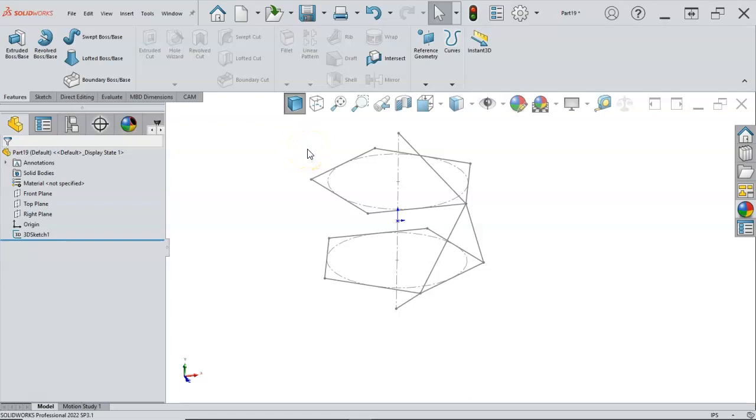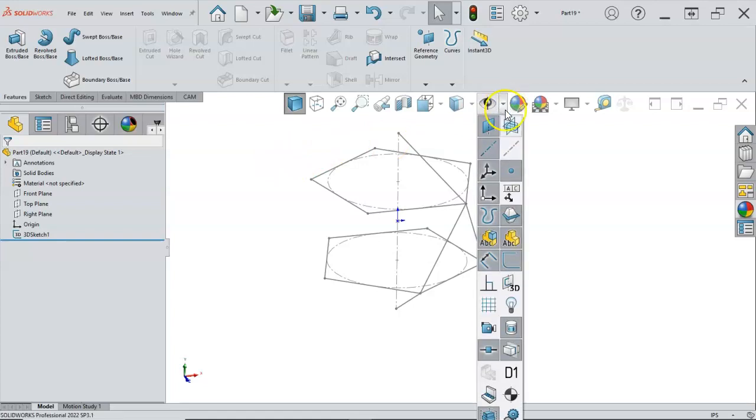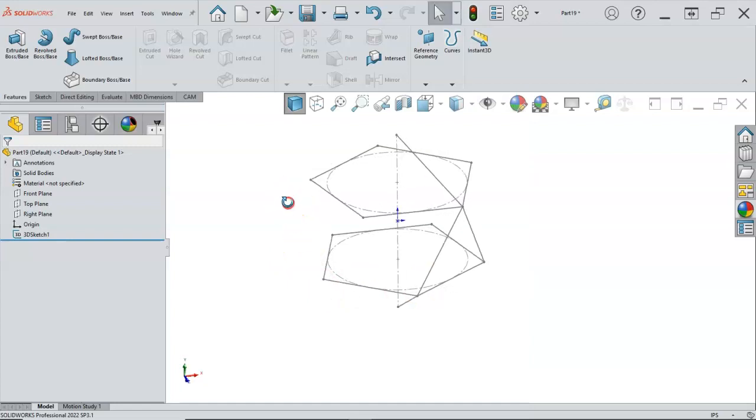So I could have created these planes inside of the 3D sketch. And if I go back, I did turn those off last time. So if I turn on the 3D sketch planes, now we can see plane 3 and plane 4. They activated as soon as I used them. If I needed to get back into it, then I would have to show them and double click on them. So we're kind of through with those for now, so that's all right.